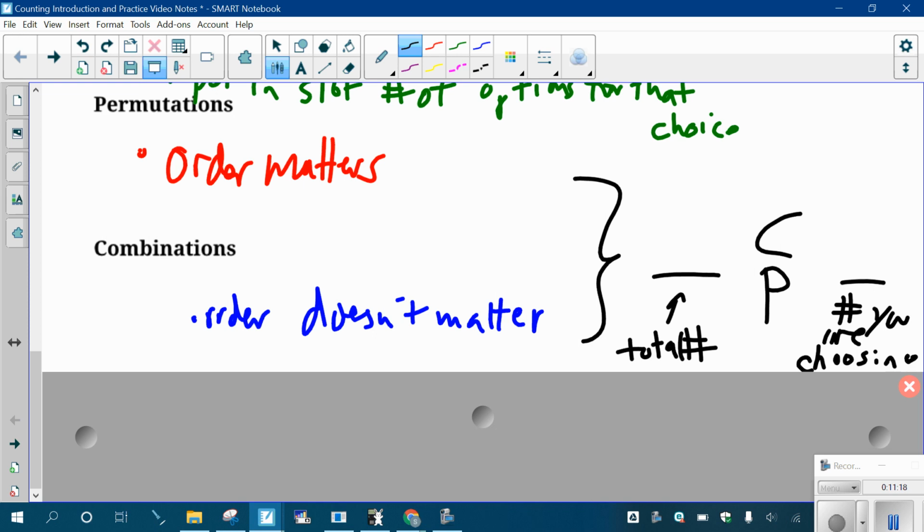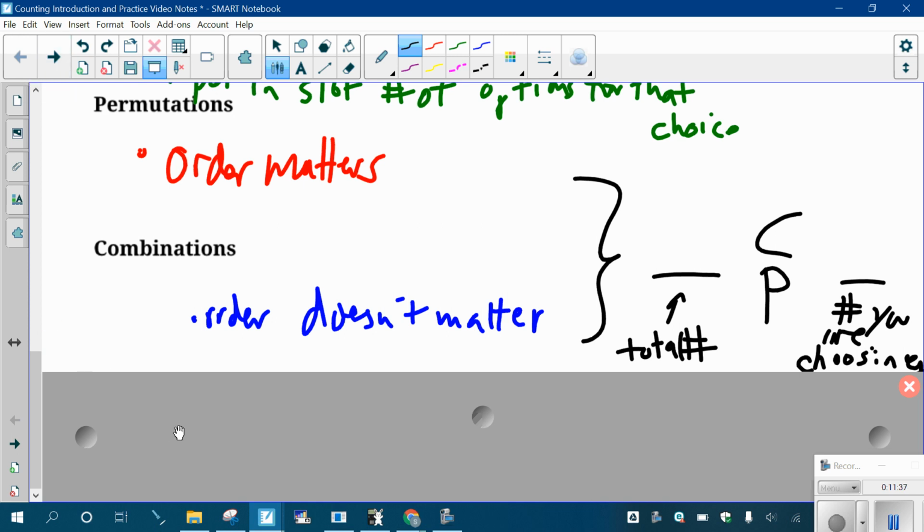If we had more time, I would show you how exactly your calculator is doing that calculation. Like what are they doing with those numbers? They're using something called factorials. And it's cool, but we just unfortunately don't have time with the remote learning stuff. Okay, but don't worry, you'll learn about it in another class.